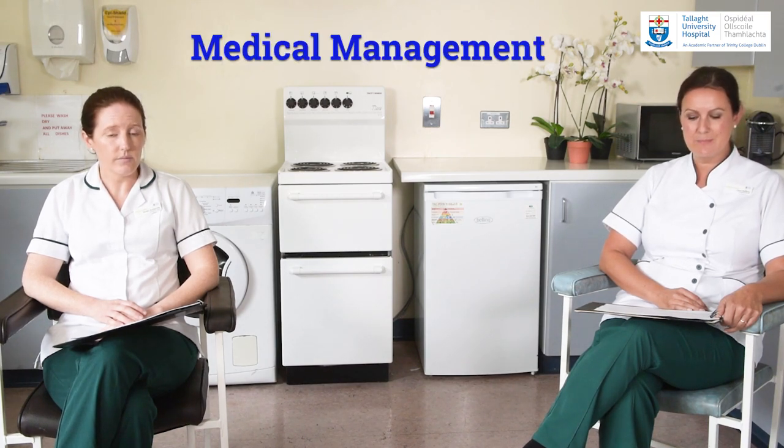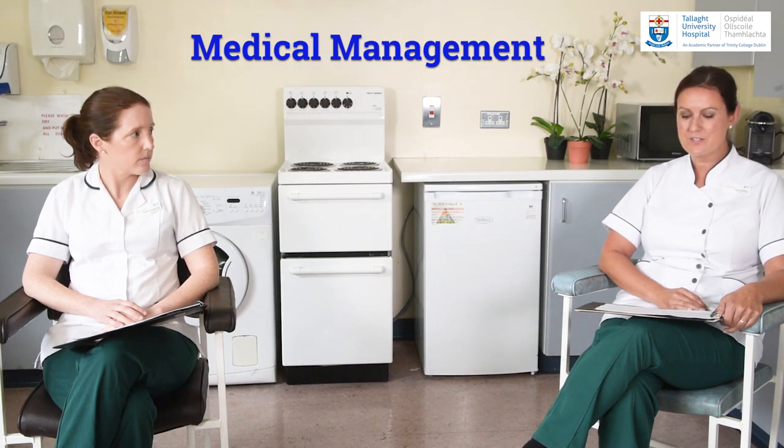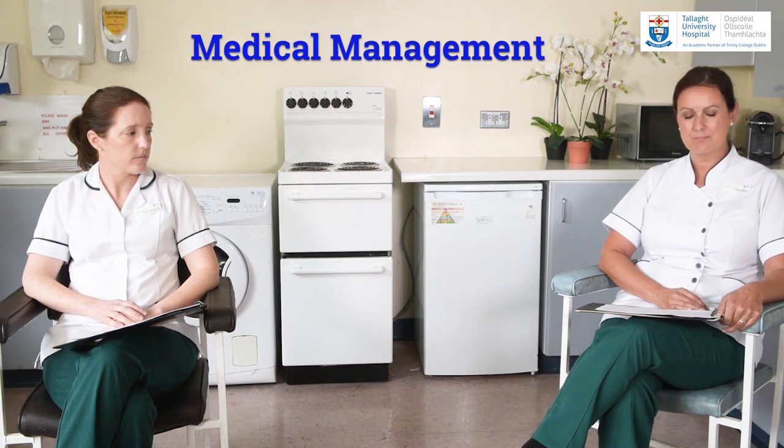There are many things that you can do to manage your condition with the support of the multidisciplinary team behind you. The medical team, which includes the rheumatologist and specialist nurses, are there to support you in looking at medication options to help manage your inflammatory arthritis. Medication has an important role in managing your symptoms and how active the inflammation is in your joints, and your team will monitor you closely to find the best option for you. We will now look at some other ways to help you achieve extra pain relief and better function, including things you can do at home to feel more in control of your life and your inflammatory arthritis.